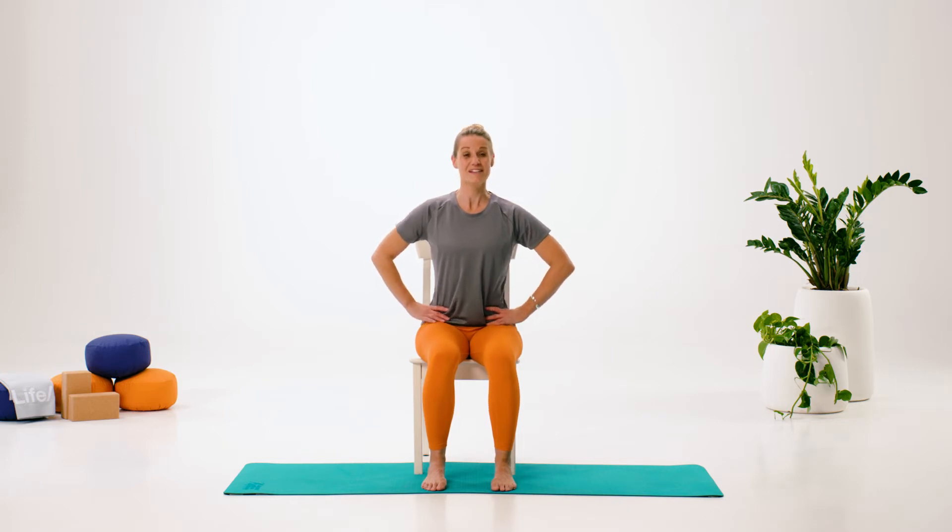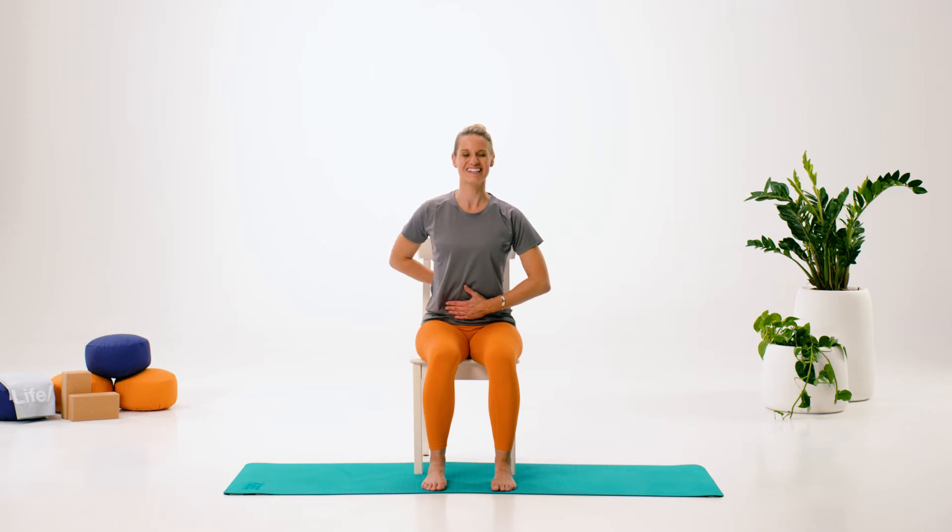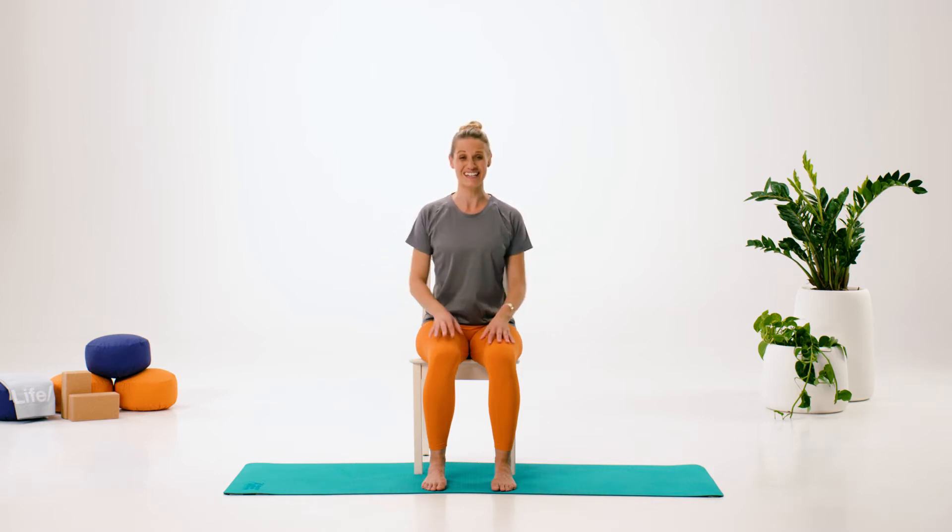Bring your hands underneath your sitting bones. You should feel your sitting bones on the palms of your hands. Tuck your bottom under and roll backwards — notice how your sitting bones come in front of your hands. Stick your bottom out and tilt your pelvis forwards and you'll feel the sitting bones go behind. If you settle halfway in between, you'll notice that your sitting bones are directly on top of your hands. Remove your hands and this is suddenly a good sitting posture — no need to strain the lower back. You should feel that your shoulders are balanced on top of your hips and you're sitting directly onto those sitting bones.